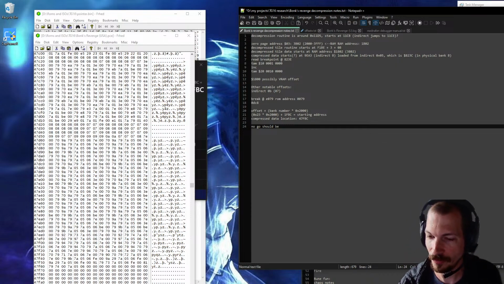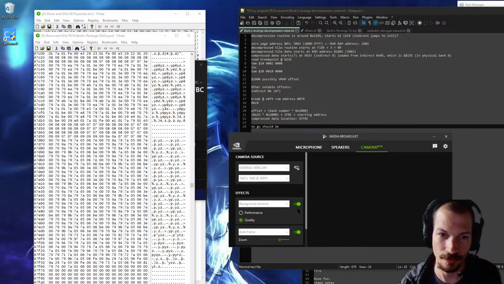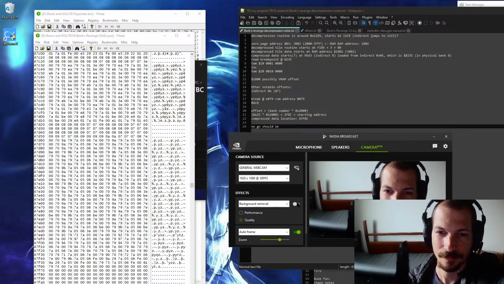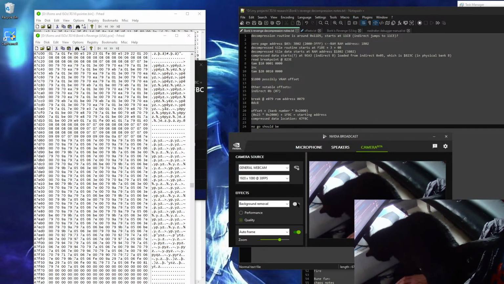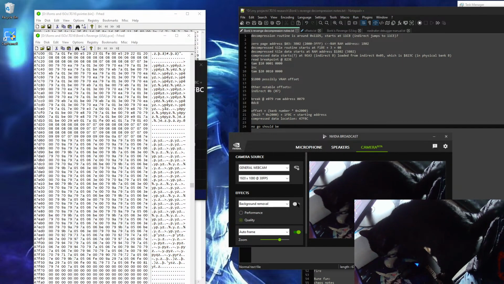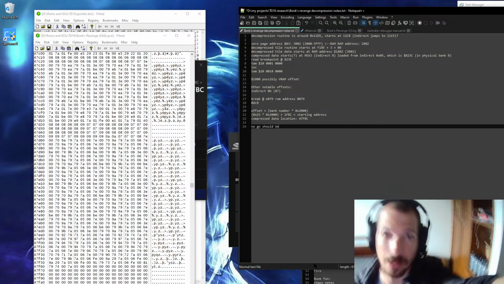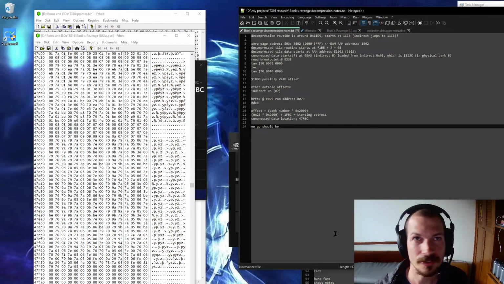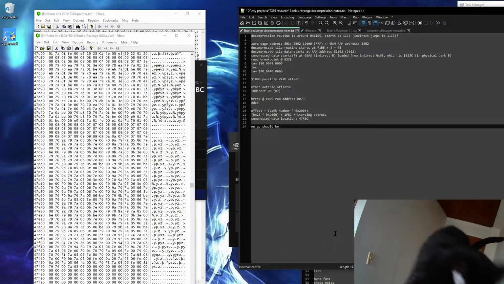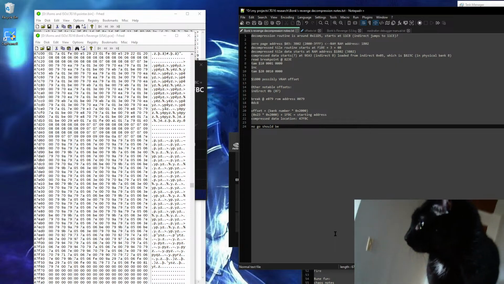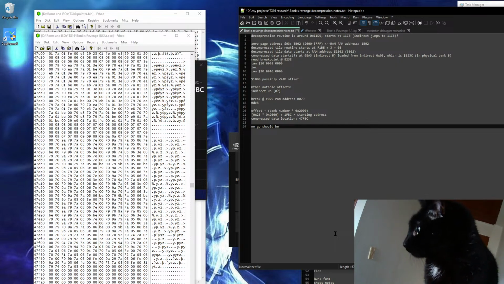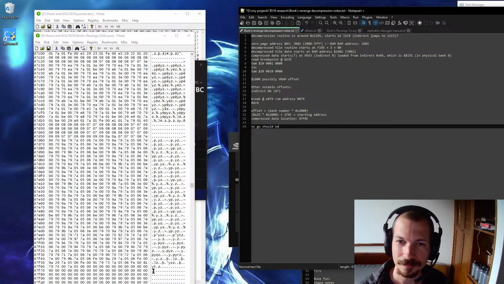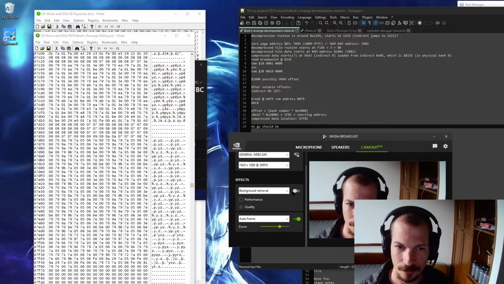All right, if any of you are wondering what's going on here, if I turn off the background removal, you can see that this little guy is really trying to get my attention here. But she's being cute. So, little cat cameo. She's really sweet. Anyway, so let me turn this back on.